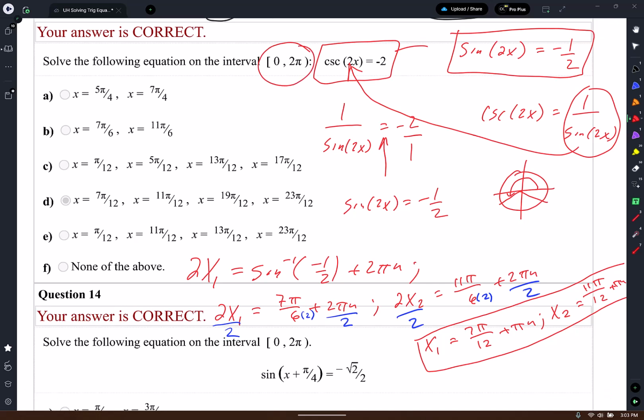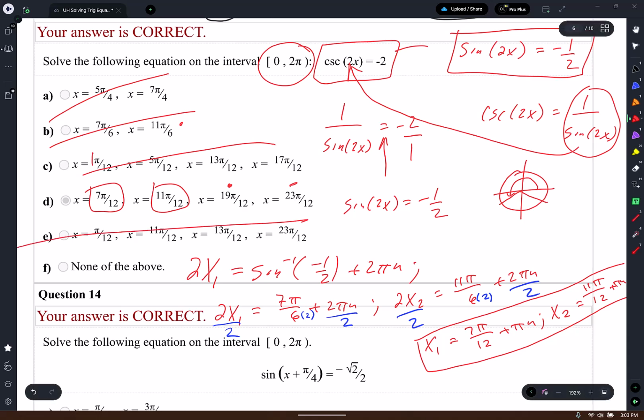Look at the domain. You're not going to add pi to it. Oh, yeah, no, you are. 7 pi over 12, bless you square, bless you cube. 7 pi over 12 and 11 pi over 12. Out, maybe. Oh, no, that's out of 6. Out, 1 and 7, out. 7 pi over 12, 11 pi over 12, possibly. Okay, just by looking at the answer choices, only D has those two.